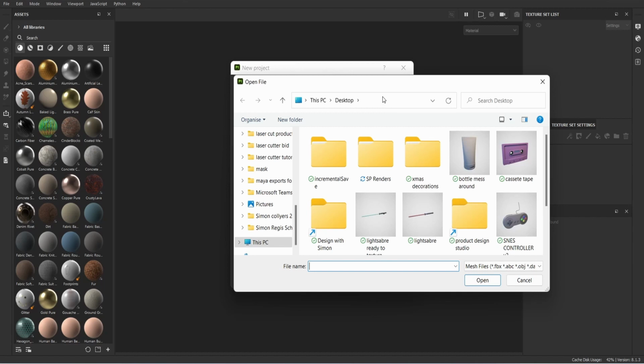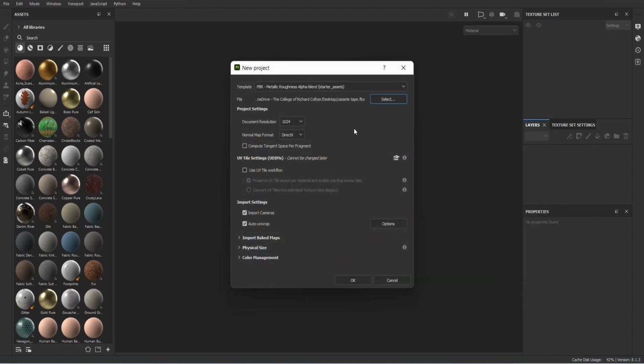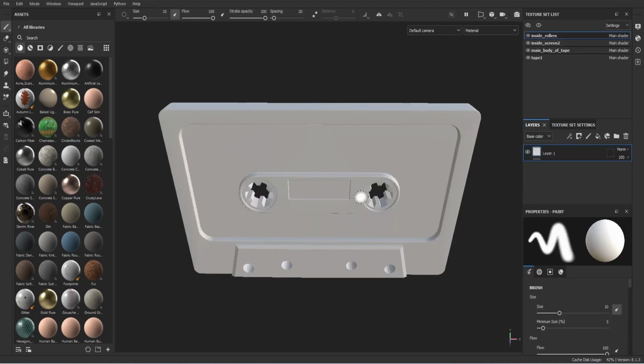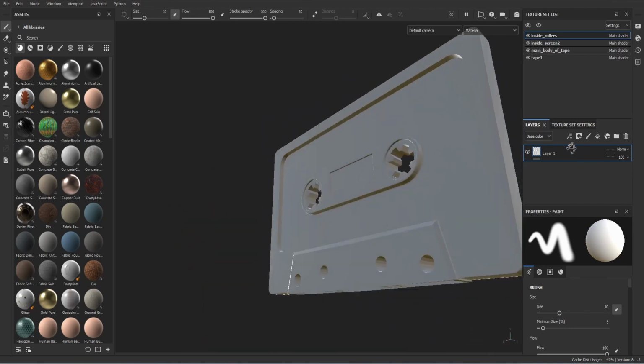So I'm going to select, and I'm going to grab this model here as an example, and then document resolution. If you've got a decent-ish machine, you can go 2K. If you've got a really good machine, you can go to 4K. If it's a little bit weaker, go a little bit lower. This basically decides the resolution the material is going to be. Click on 2K, and then I tend to leave the rest of the settings as they are. And hit OK. So you see on the right hand side, quite a few things have changed. So we've got our model now.